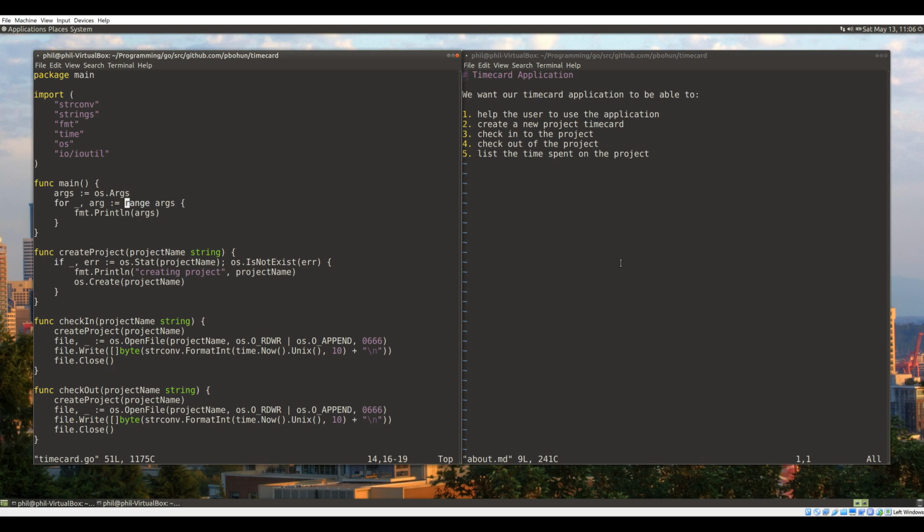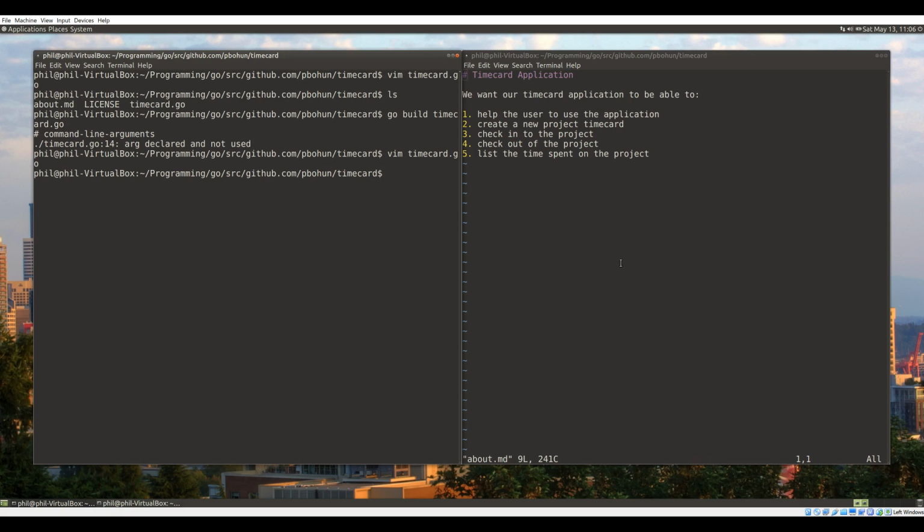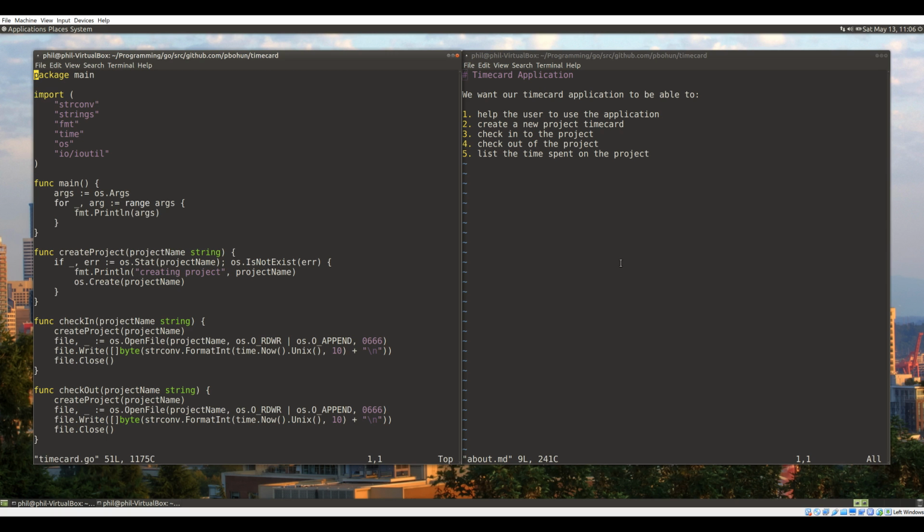Let's see, this should work. It said arg declared and not used. Oh yes, okay, so vim timecard line 14, it should be used here. Let's print out the arg.